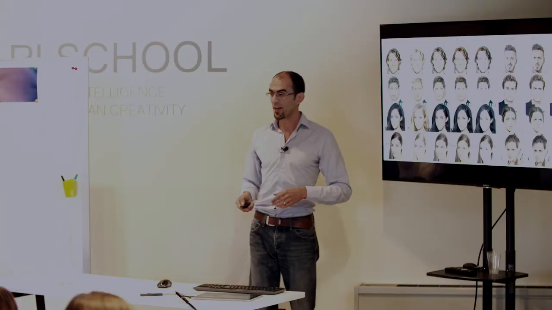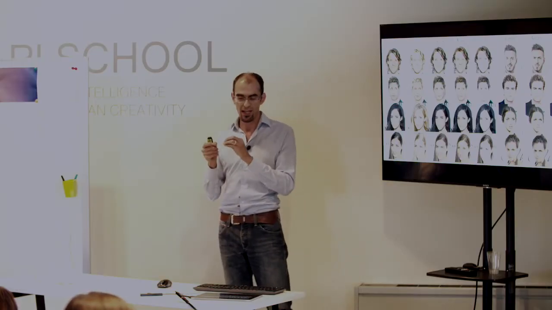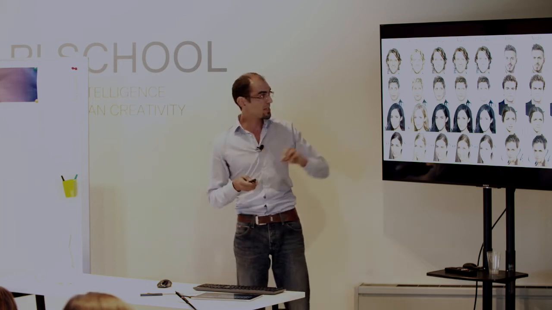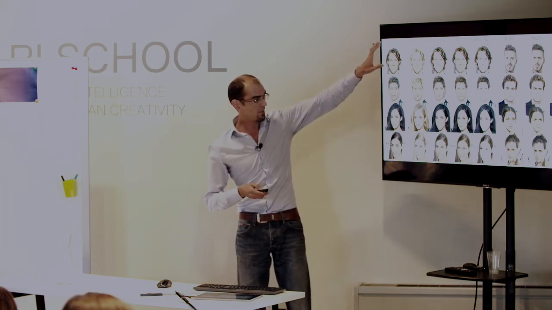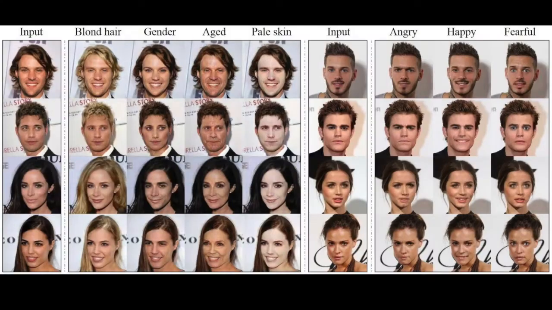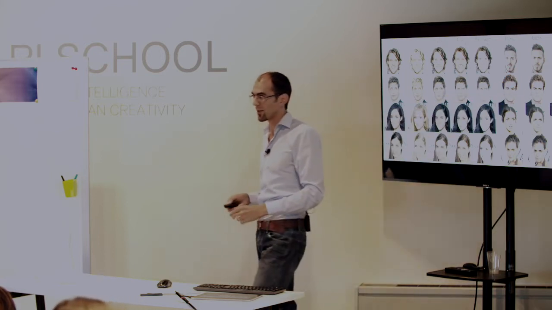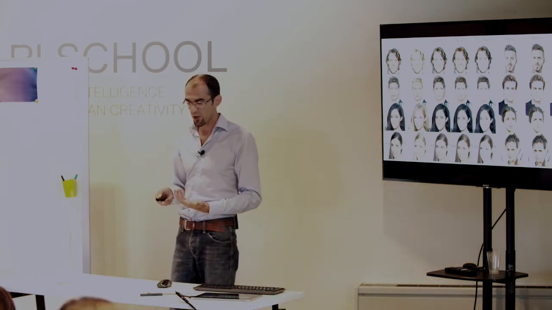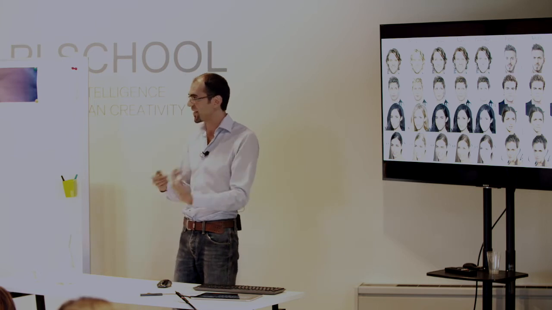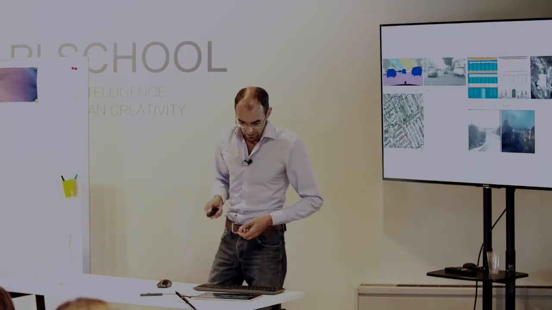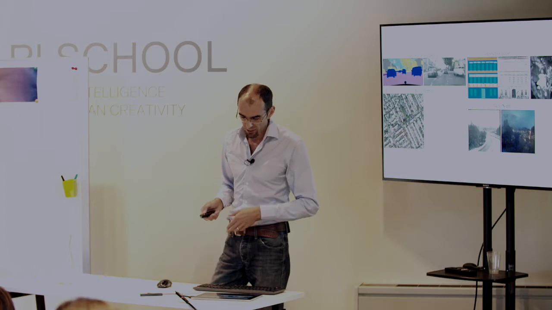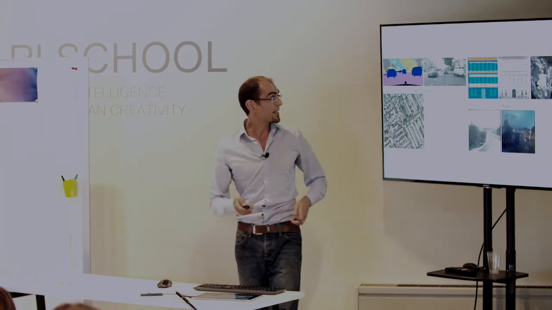They have the added advantage that you can manipulate the images. So you can go from input images and tell the generating system: blonde hair, swap the gender, make them aged, pale skin, make them look angry or happy or fearful, okay? All based on information that is learned from faces.